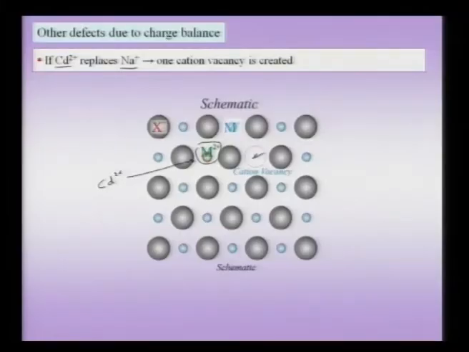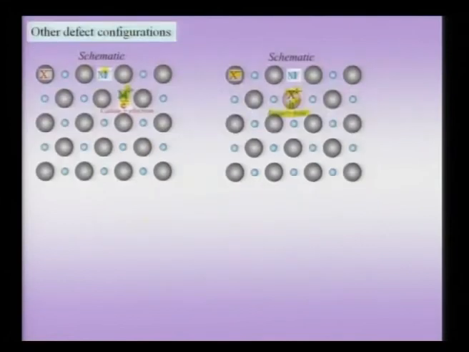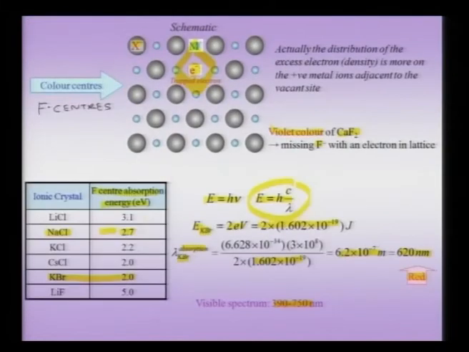We also talked about, for instance, a divalent cation replacing a monovalent cation, which is now associated with a missing cation in a neighboring position. We also talked about off stoichiometry, which could again give rise to interstitials, which are of course neutral interstitials, but are again associated with charge around them, for instance zinc 2+ associated with electrons around them. We also considered defect configurations where there are anions and holes present, or cations and electrons, which have localized to lattice positions or sublattice positions.